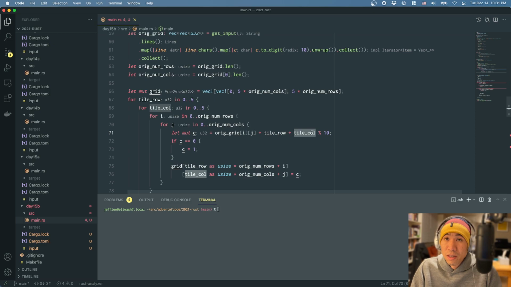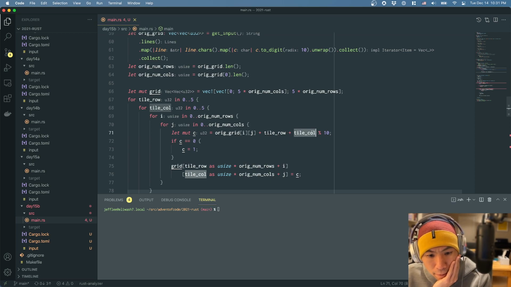So 19 modulo 10 is 9. That's not correct. 19 modulo 9, though, is 1, and if we just add 1, that's 2.